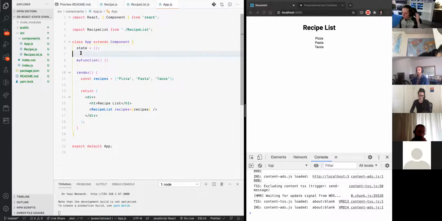By the way, can I get a show of hands? Which way do you understand your iteration better? Is it factoring out into a separate function and then calling that function here? Or let's start with, do you prefer the inline way? Okay, I see a couple of hands. And who prefers factoring out into a separate function? Okay, it seemed like almost half and half. All right, so we'll practice both.